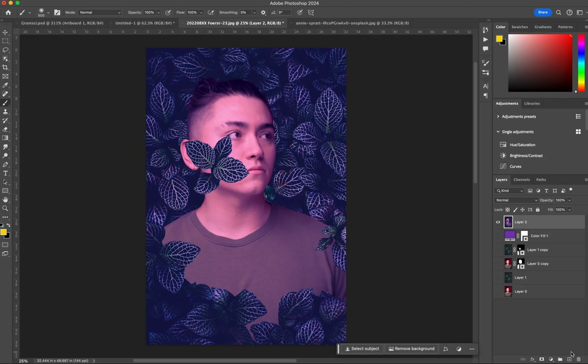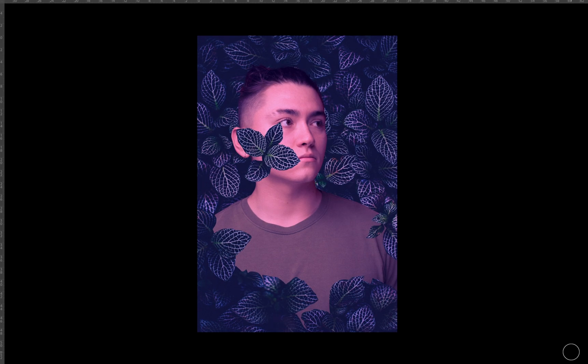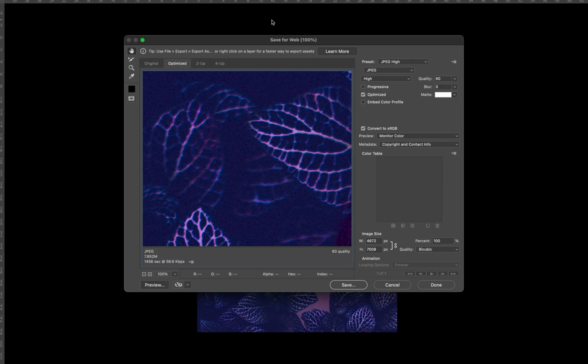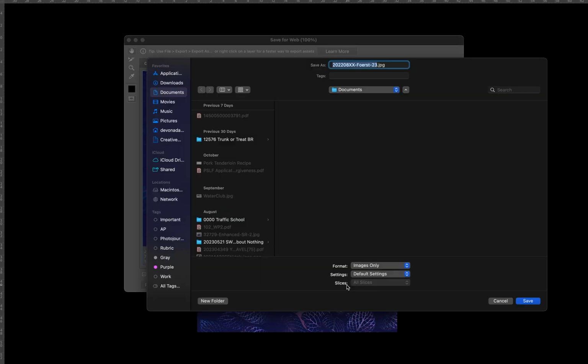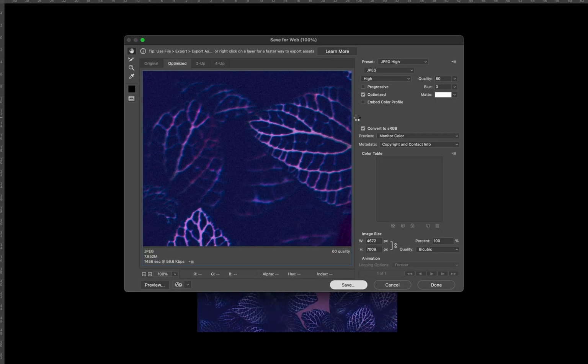It's going to take me back out here to Photoshop. And guess what I'm doing now, guys? I'm done. I'm going to export this. I'm going to save it. If you're working this over a couple days, make sure you save your Photoshop file so you have your layers. But I'm going to go ahead and go to Command Shift Option S. I'm going to save for web. I'm going to make sure it says JPEG High. I'm going to save this file.